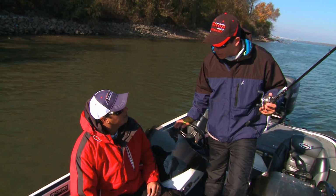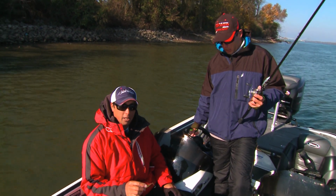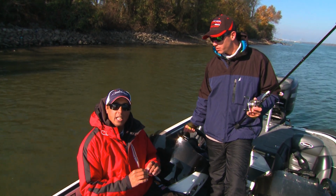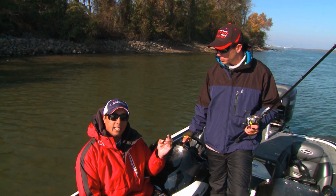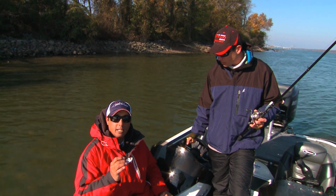Do you find color makes a huge difference in fishing these, or what do you think? Certain times, depends on water clarity. A lot of times during the winter, the water gets real muddy, and so the darker colors with the reds and the blacks on them, they tend to have a better shot because they can find it in the mud. But in the clear water, we like to use the shad patterns because they can see it better.